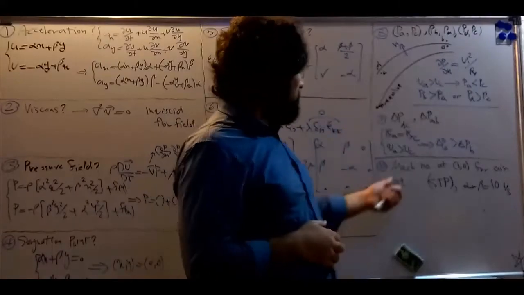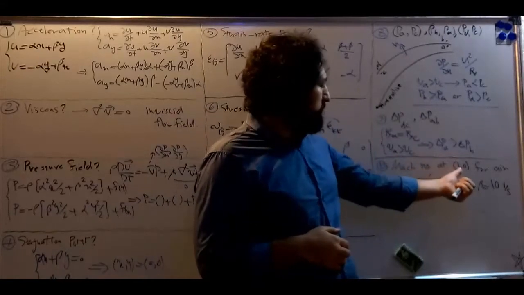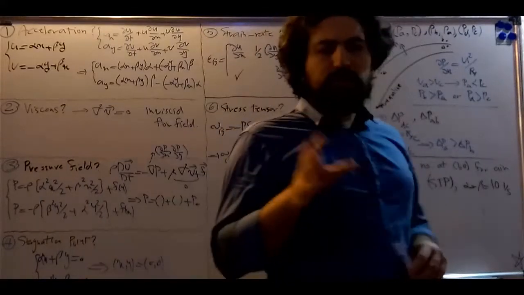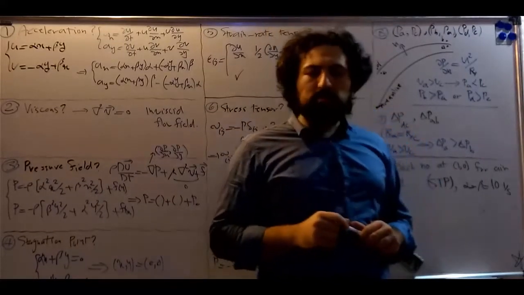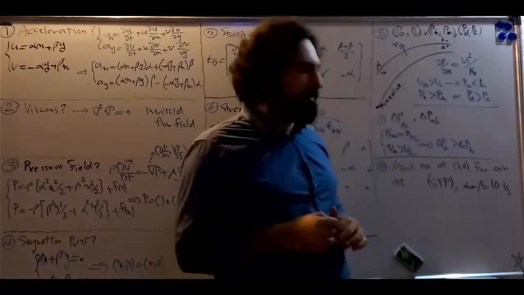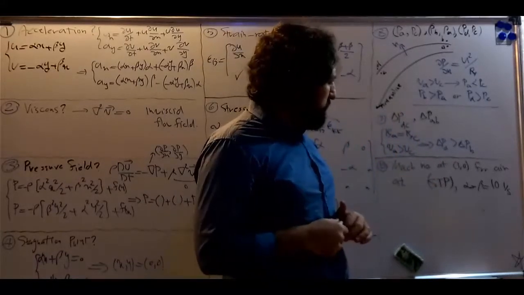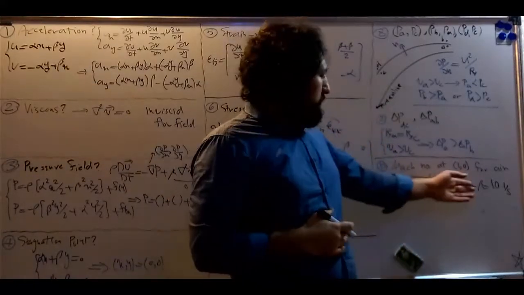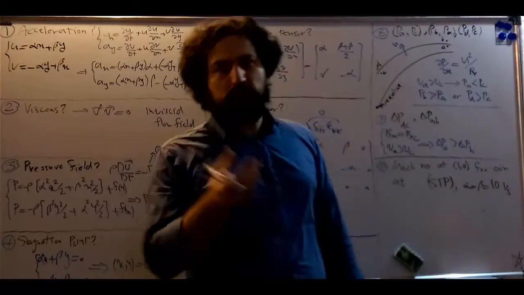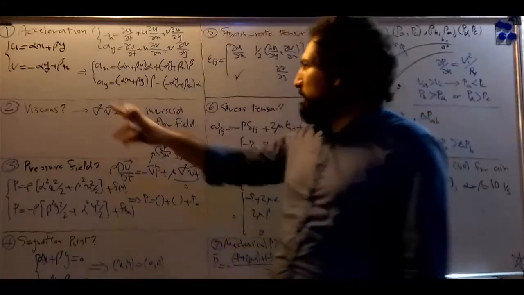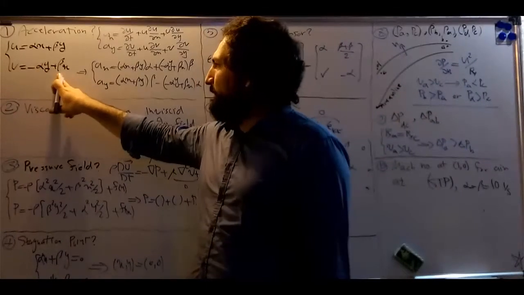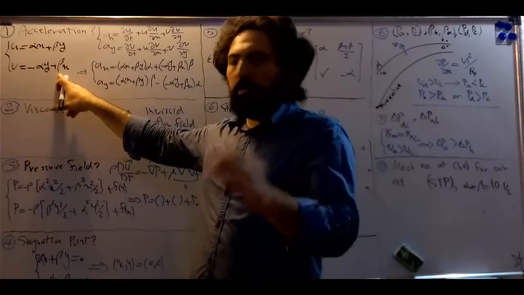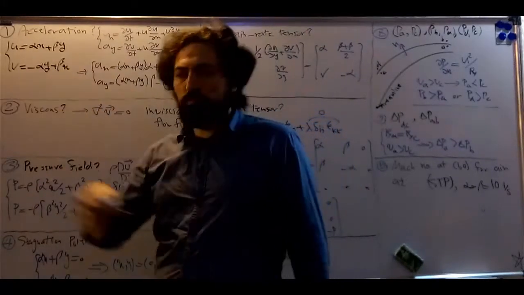Question number 10, compute the Mach number at points 1 and 0 for this velocity field, and suppose that the fluid is air at standard temperature and pressure. And also assume that the value of the constants alpha and beta is 10 inverse seconds. As you see from this relation, the dimension of alpha and beta should be the inverse of second, or the inverse of time, because of dimensional homogeneity.